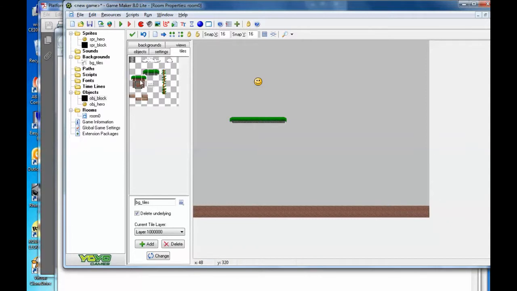Give it some ground here, and I'll just go ahead and move that along. Then we're going to have this stick up out of the ground. We'll put a platform on top of it. Click. Just do a few clicks here.